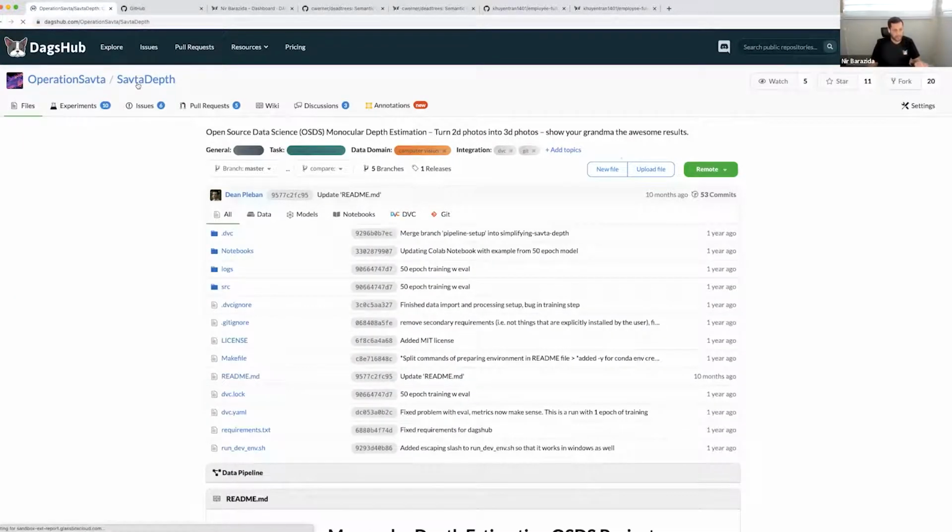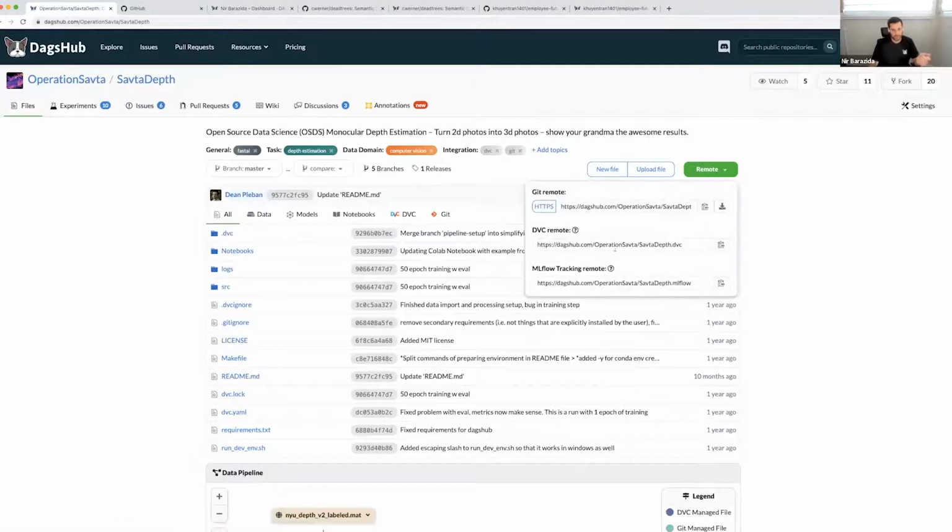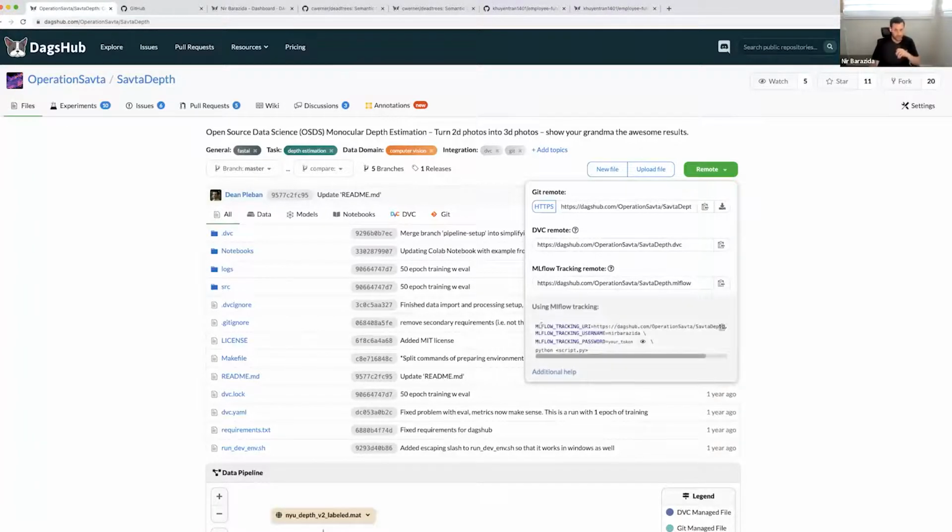And okay, so another thing that is cool that I want to cover is the experiment tracking server. So as we said, we want to easily track our experiments. With DagsHub, we integrated MLflow into the system, and you're getting a remote MLflow tracking server out of the box that is automatically configured with DagsHub. So in order to use that experiment tracking server, all you need to do is, once again, copy on the question mark, copy those 3 lines of commands that basically you're providing your username and password to have writing access to our server. Then you're running your Python script.